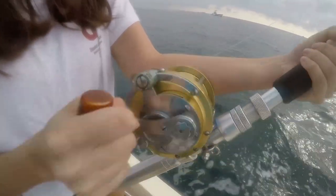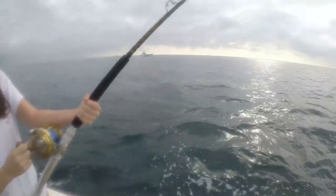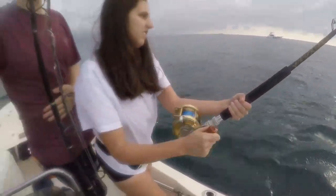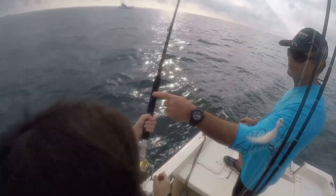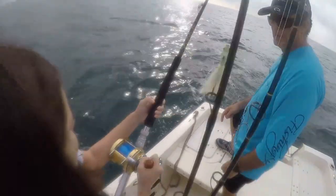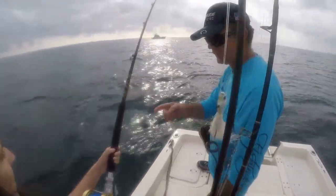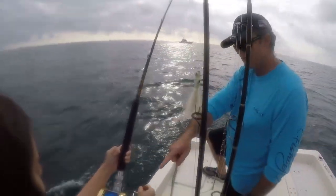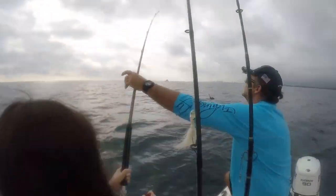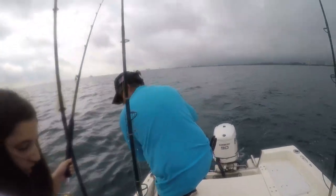Ella, reel that bad boy in. All right, when we get the planer up to here, I'm gonna hand line them in. Justin's gonna take the camera. What you wanna try to do is take your thumb and make the line go back and forth on the reel a little evenly. Not super fast, slowly back and forth. So you see how your line's building up on one side? You want to make it go to the other side. Okay, bring it over here. All right, that's a good one. Put your rod down in there.